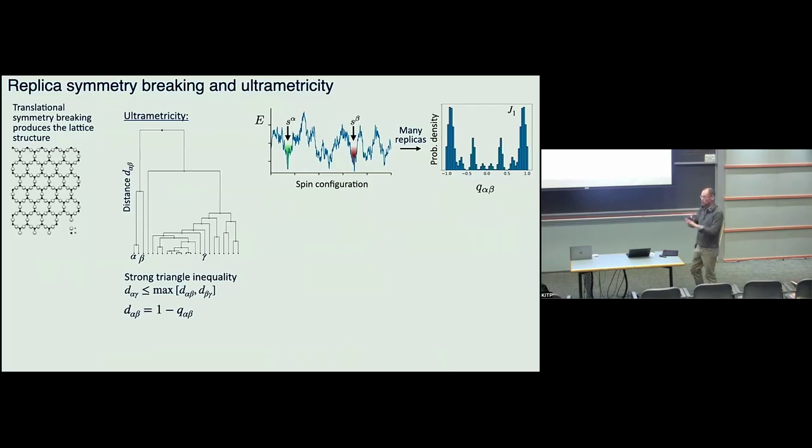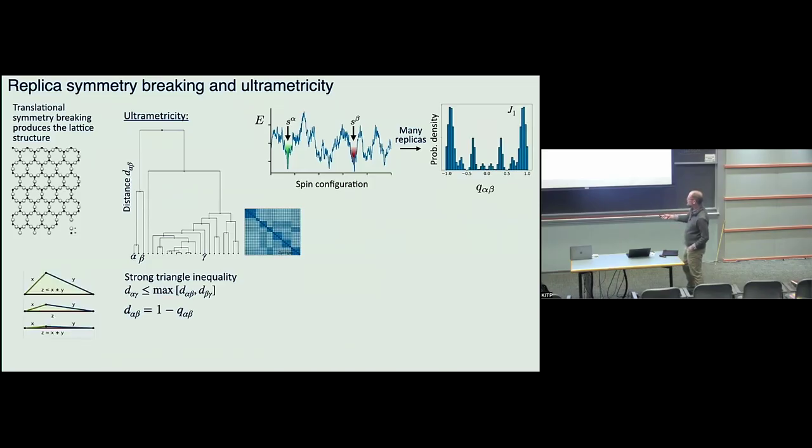And it pops up in all sorts of models of complex systems, is that if you take this Q alpha beta, okay, and then you take 1 minus it, you get something called the distance. So 1 minus the Q alpha beta. And what you find is that naturally these distances between any different alphas and betas obey the strong triangle inequality. So what is that? And you can also represent it like this, sorry.